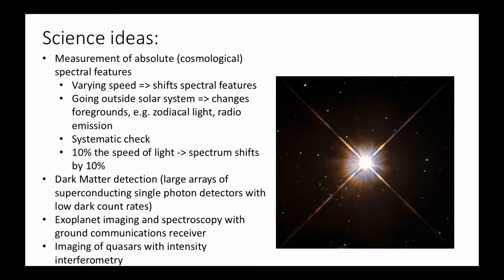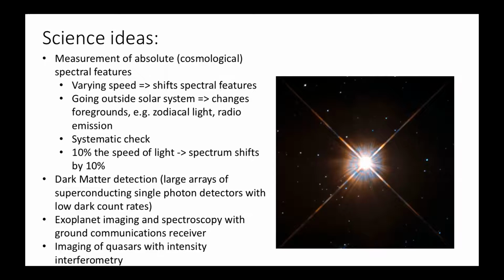So for a radio edges type measurement, which is something that we know about a lot, or people at ASU have done. I already mentioned the low dark counts. So if you are able to build a receiving station with superconducting detectors that have dark count rates of a very small fraction of a count per second, which is the requirement if you're not going to have too much background from the dark counts, then you may find, and people have done calculations, that you would actually be limited by many different types of dark matter interacting with these detectors, because you can shield the light, but you can't really shield them from dark matter.